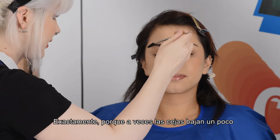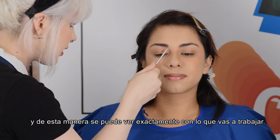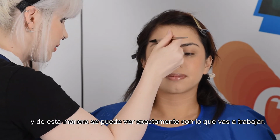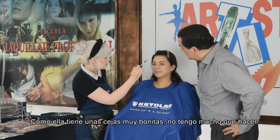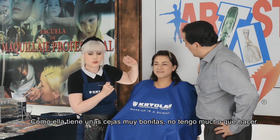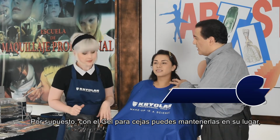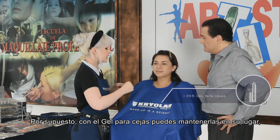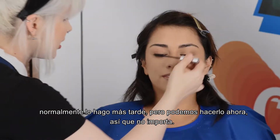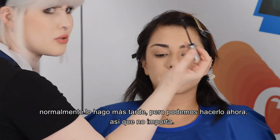Exactly. Because sometimes the eyebrows go down a little bit, and this way you can see exactly what you're dealing with. Like this. She has very nice eyebrows, so I don't have a lot of work to do with them. Is it possible to use the special gel for the eyebrows? Of course. With the eyebrow forming gel, you can also keep them in place. Usually I do this later, but we can do it now as well.